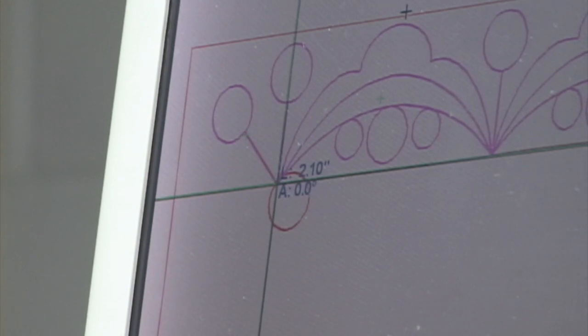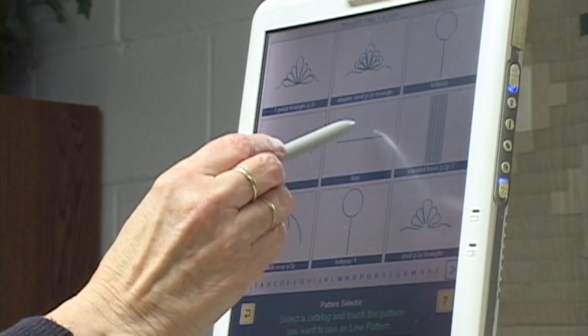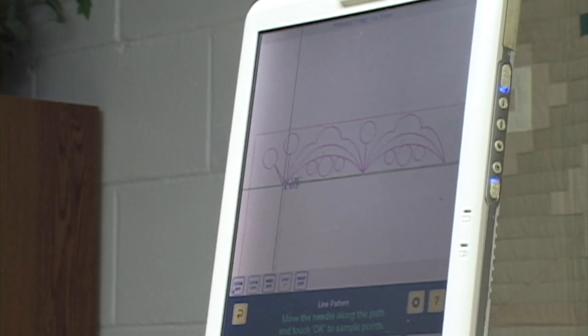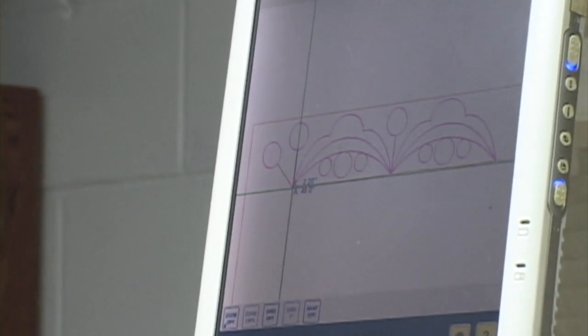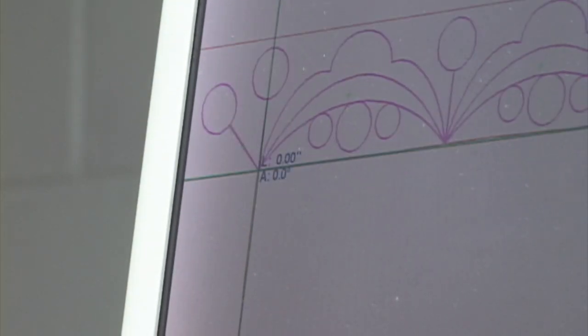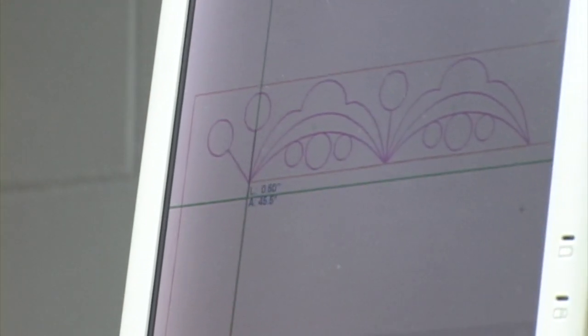So again, I'm going to go to my catalogue. I'm going to get a line, continue. I know it's there. See, there's the line. I'm going to come back to the corner. My quilt. Okay. Now I'm going to come down the side for another repeat of the swag with the lollipop. So I'm going to come down 4 squares.